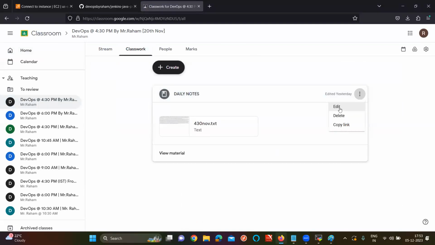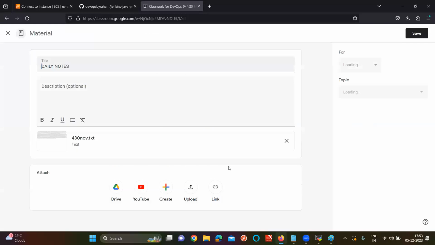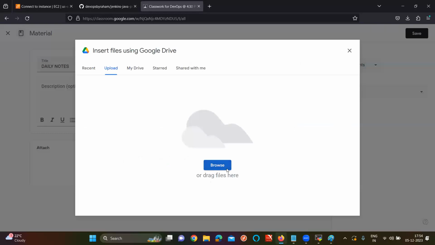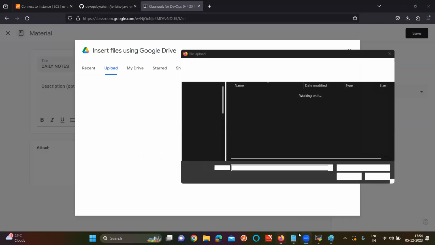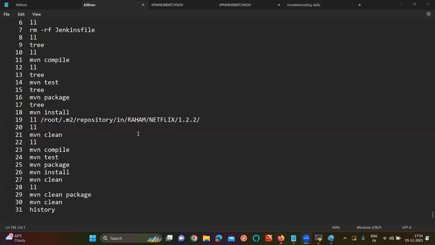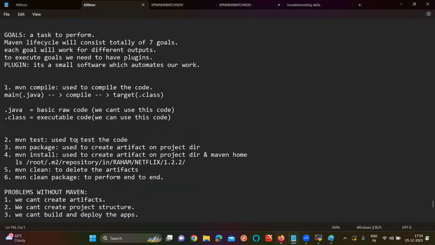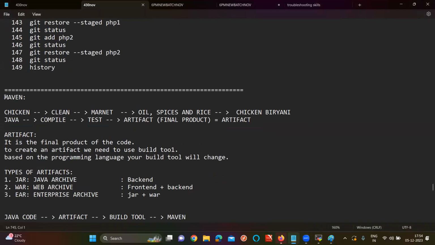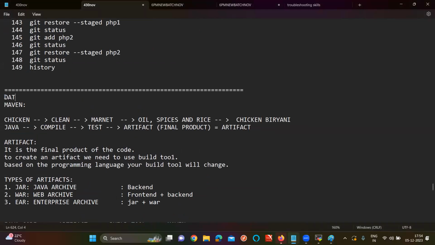Sorry? Cloud. Troubleshooting, you want me to show? You want to note it? Okay, first of all, let me upload the notes file, then I'll give it. You want the date? Fine, from today onwards I'll try to give the date also. What is the date for today? Like 5, right? Date 05.